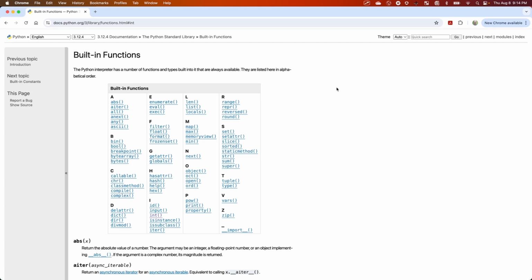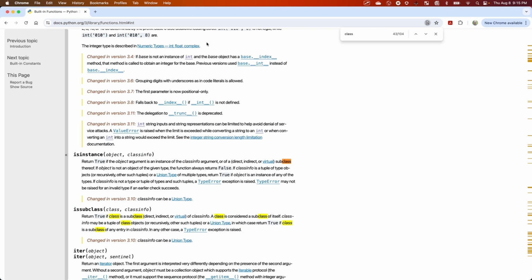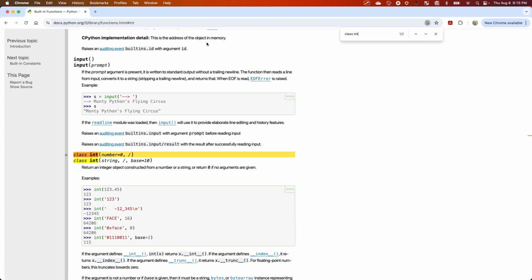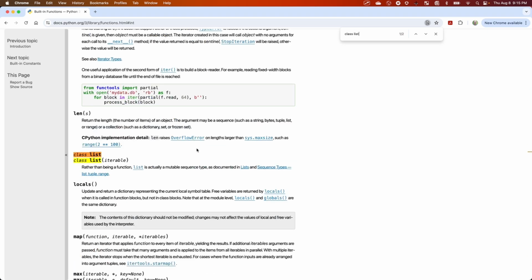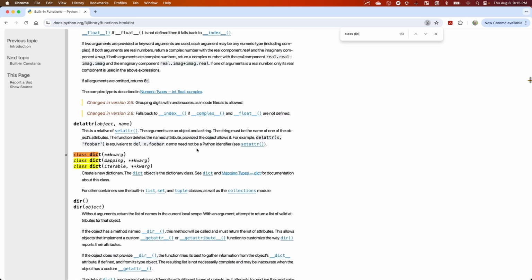If we go over and look at the Python documentation and we look under built-in functions, we can search for class. Let's search for class int. Int is a class, or class string, a class, list, a class, dict, a class.